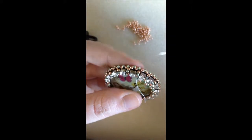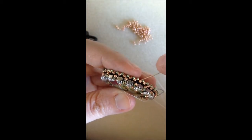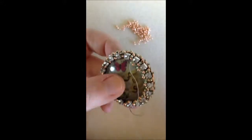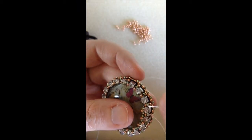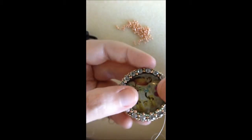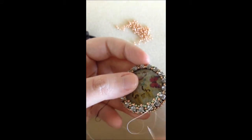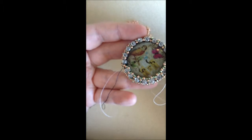And then when you come to the end, the very last one, you just add the cylinder to make the connection between the two last seeds. And then when you're done with that, you come up, catch some leather again, come back up through your first row or first stitching that you did. And for this final wall, if you will, because we're just creating 4 walls around the cups, the picot is 1 wall, the first stitching that we did provides 2 of the walls, and then we have the 3rd wall, which is what we're going to add now, and I've already started doing that, as you can see.